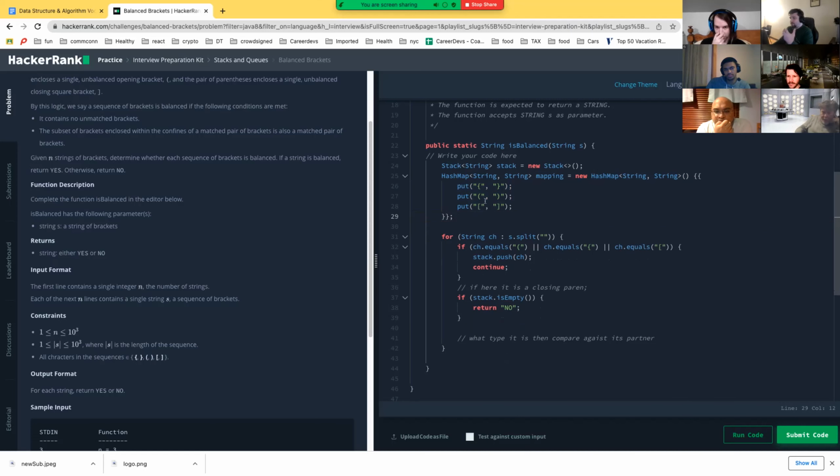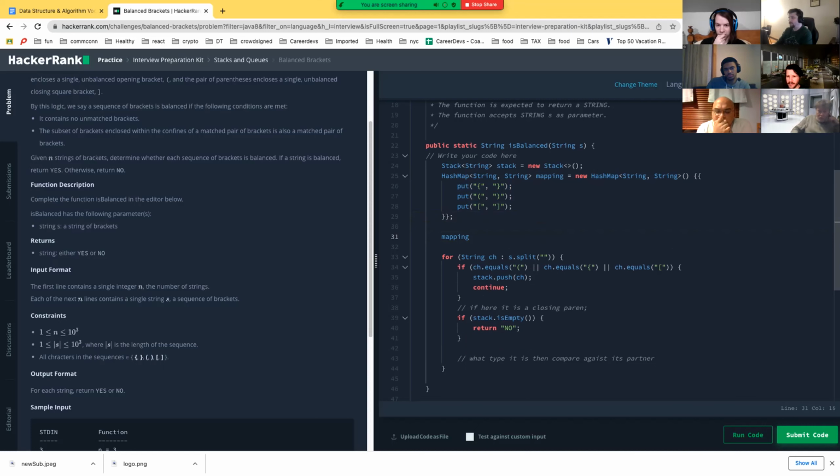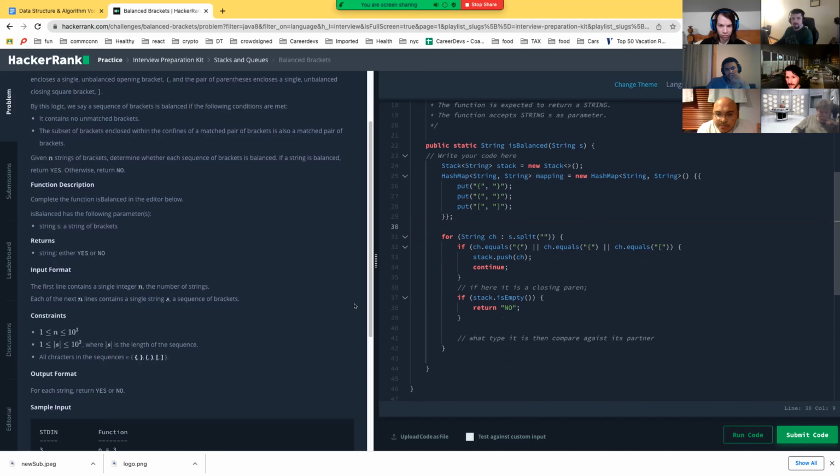So now that I have the hash map, if I remember correctly, if I do a mapping.get and I give it this, what does it return? It returns the closed curly brace. Right. So I want to give it the open one to get, and compare it against the current one I'm looking at. So this is going to be the closing one here. So let's do this then. What I want to do now is, again, I'm looking for no, not for yes, because yes means I'm not going to do anything.